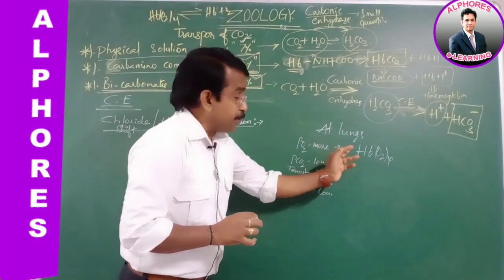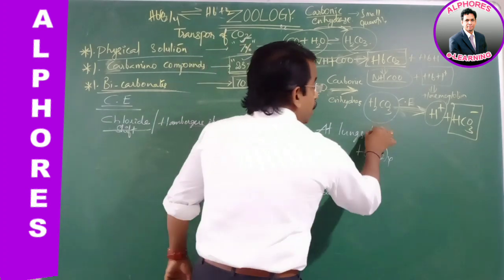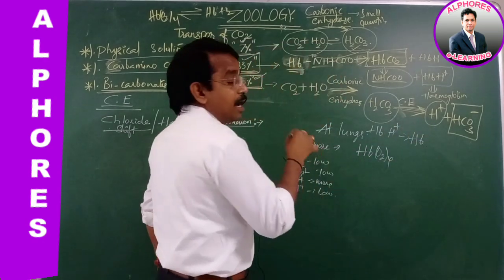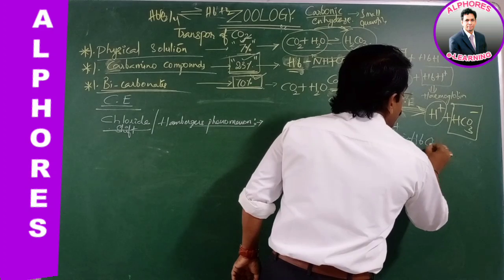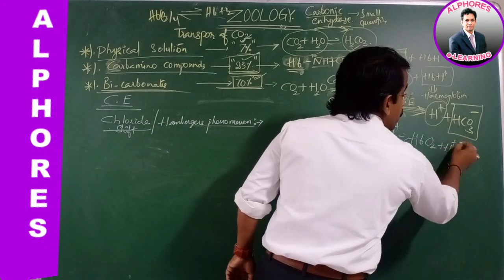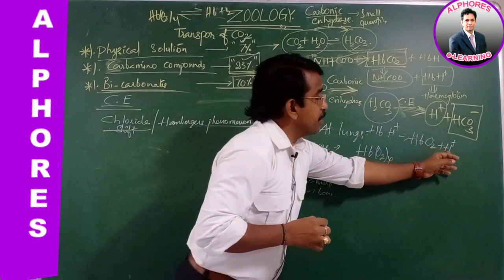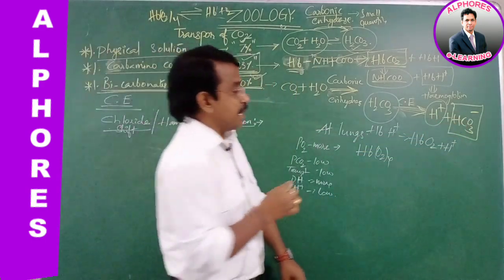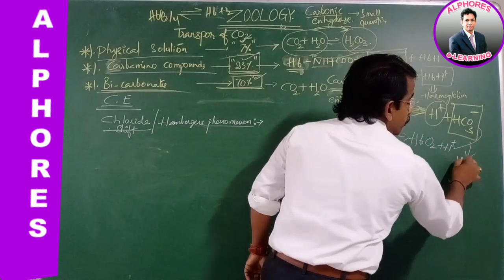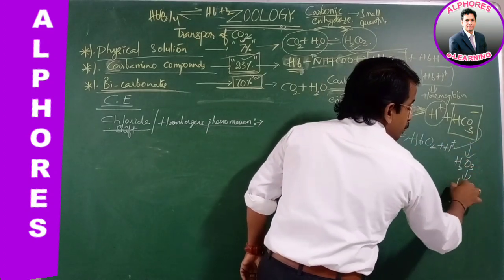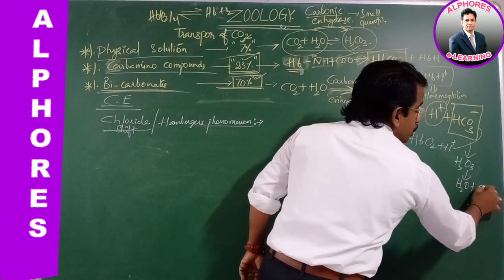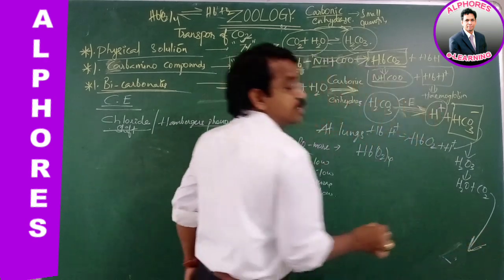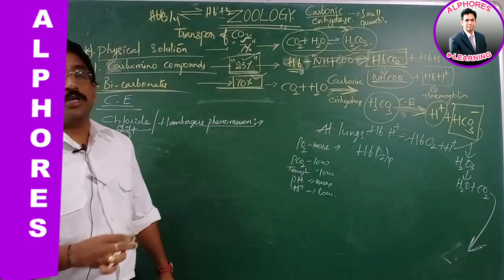At the lungs, as the partial pressure of oxygen is high, the hemoglobin acidic breaks down, and hemoglobin and hydrogen are separated and oxyhemoglobin is formed. The liberated hydrogen ion combines with the bicarbonates and results in the formation of H2CO3, which immediately breaks down into H2O and CO2, sent out of the lungs, which is the external respiration.